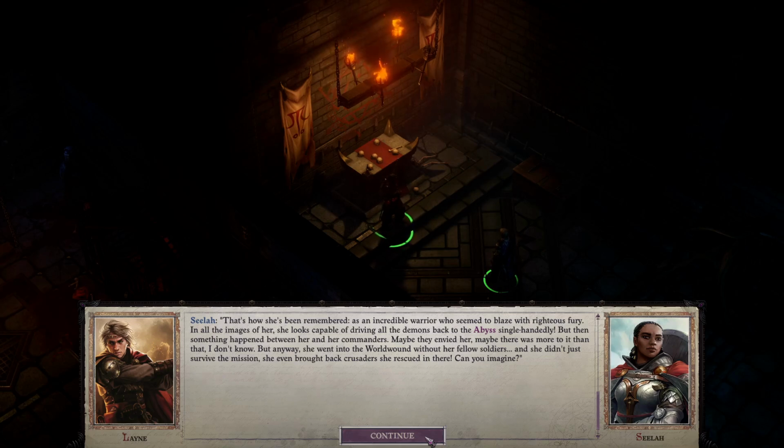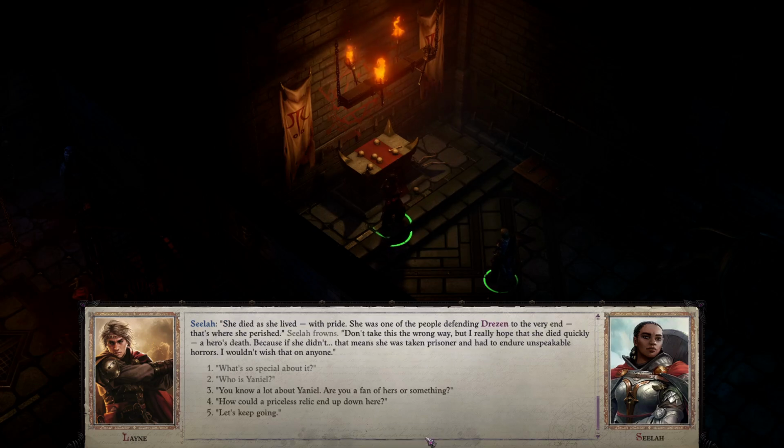And she didn't just survive the mission. She even brought back crusaders she rescued in there. Can you imagine? She died as she lived, with pride. She was one of the people defending Dresden to the very end, and that's where she perished. Hosilla frowns. Don't take this the wrong way, but I really hope that she died quickly. A hero's death. Because if she didn't, that means she was taken prisoner and had to endure unspeakable horrors. I wouldn't wish that on anyone.